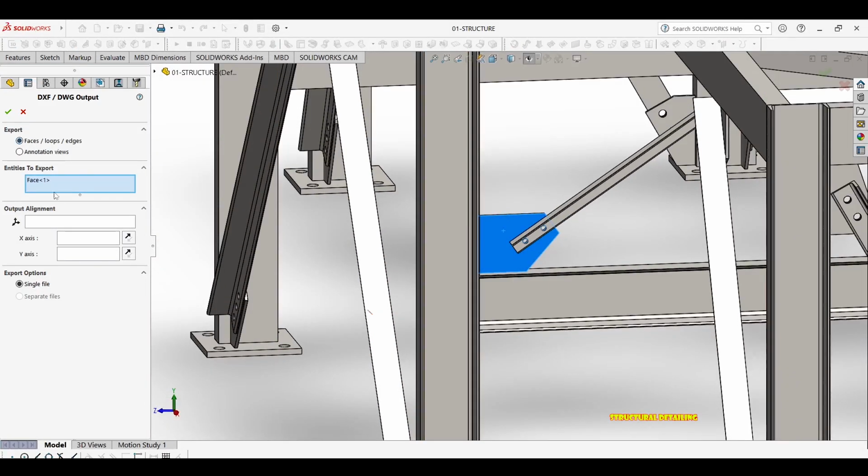And here you're gonna select face, the face, not annotations, nothing, just the face. And then you say okay. It's gonna generate you a plate.